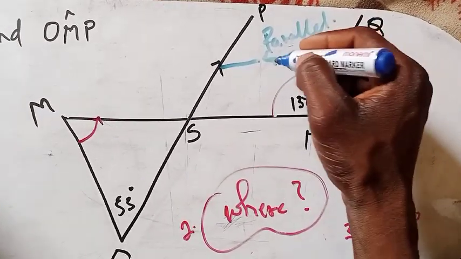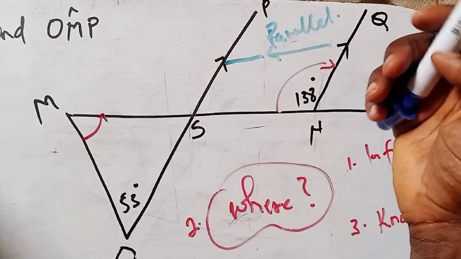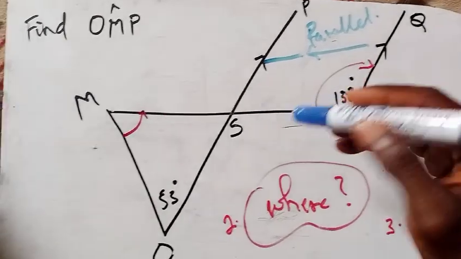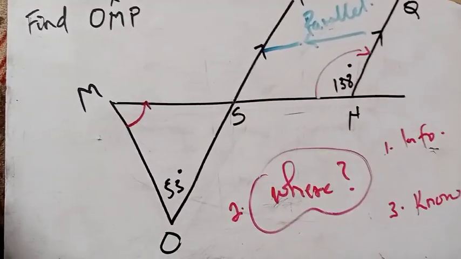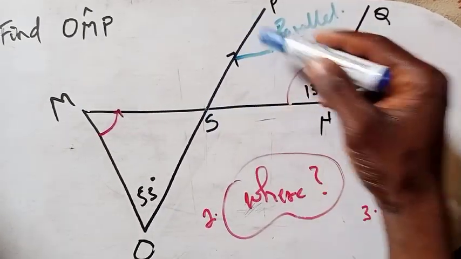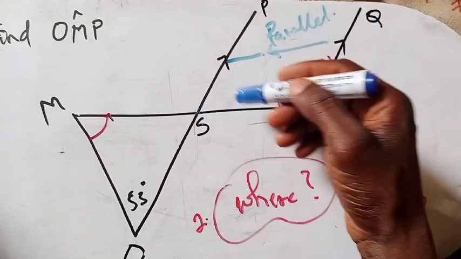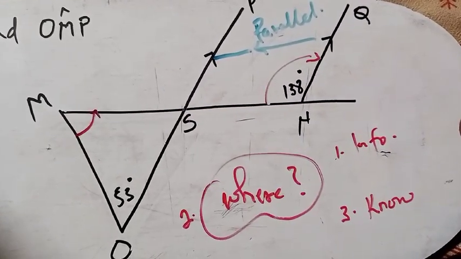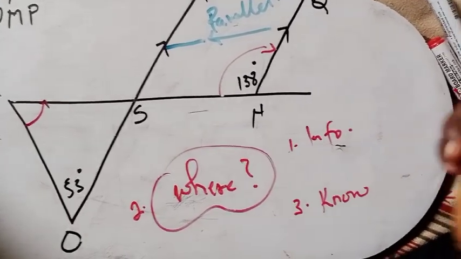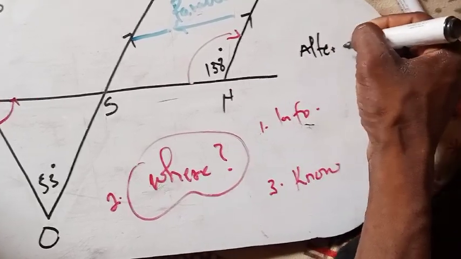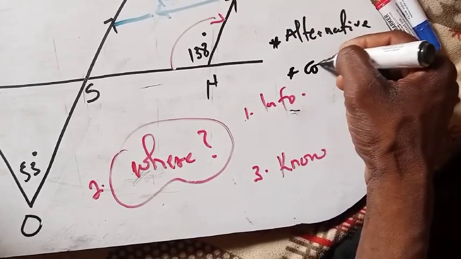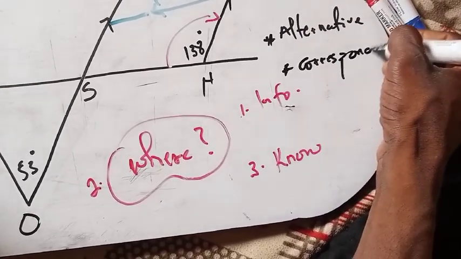If these two lines are parallel, you should know the definitions of that. So these are the three things you have to use to find anything. So how can you use this to your advantage to determine the angle missing here? Now the first step here is to start with the information given to you. So all the information given, we know that this is parallel. So anytime you have parallel lines in questions like this, then one thing you have to dive into is alternate angles and corresponding angles.